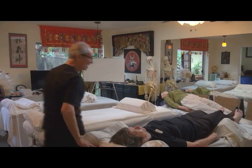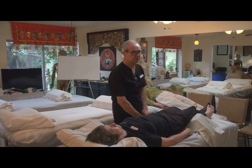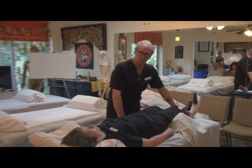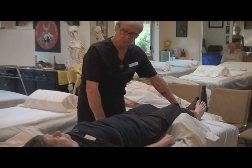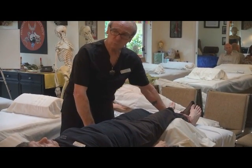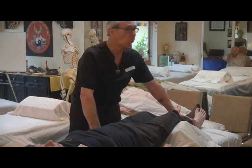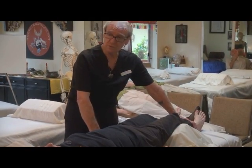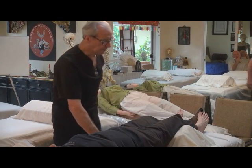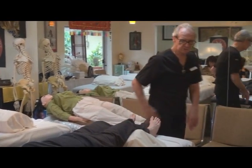Then I'm going to do my Master Couple Points. Notice that when we do general protocol and we're finishing with the kidneys, we do the Master Couple Points. And I'm running a microcosmic orbit, up the back and down the front, up the back and down the front. That's the fire channel. If this woman had high blood pressure, I would run the water channel, up the front and down the back. Then I remove my hands, always releasing the ankle first.